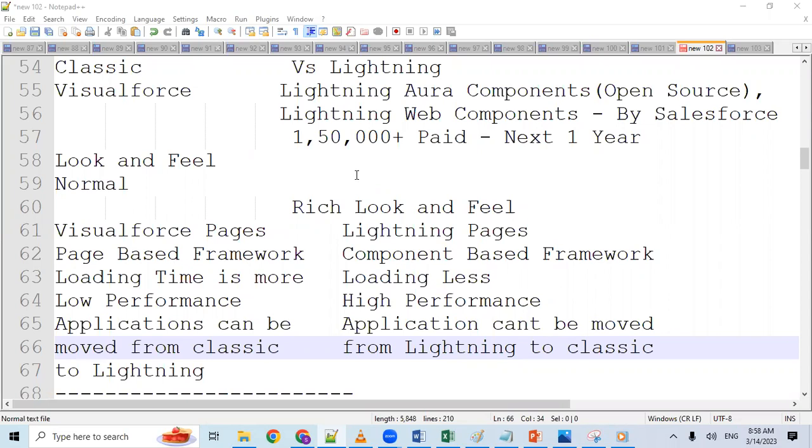We cannot say they stick only to Classic, because even Salesforce will say you have to move. I don't see any client who only has Classic. I didn't see till now.